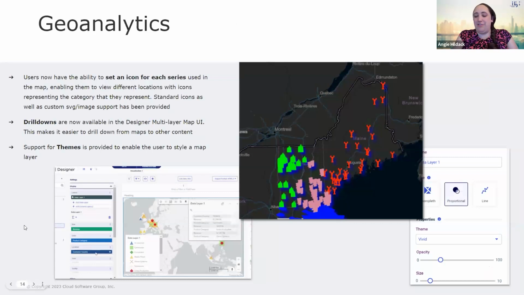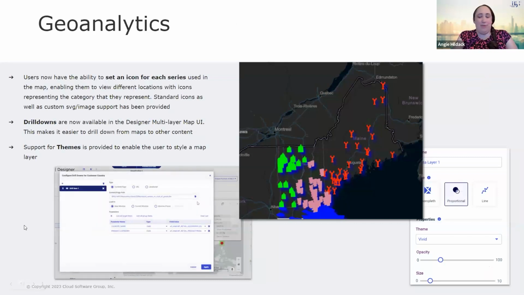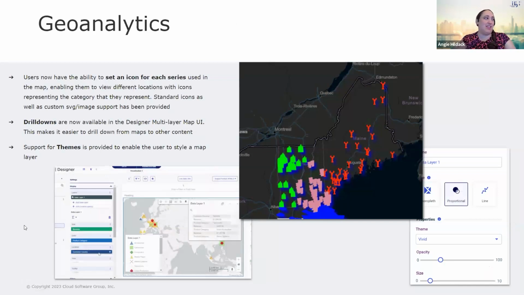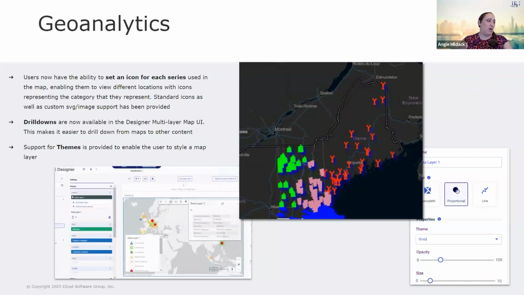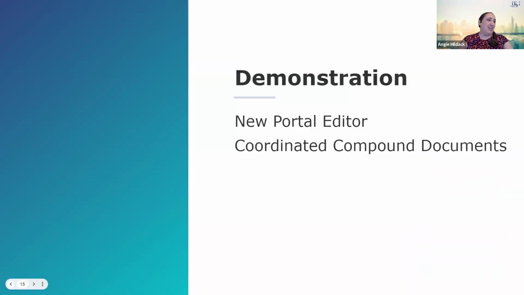Okay, so switching over to the mapping side of Designer, we did a couple of small enhancements here, being able to set different icons for different series within a map, also some styling updates for the themes, and new support for drill downs from maps as well. And yeah, that was it for Designer.